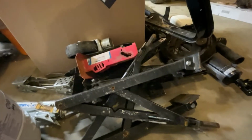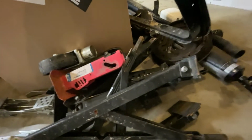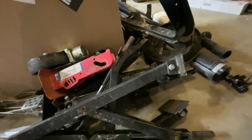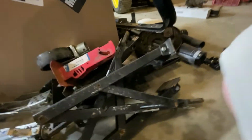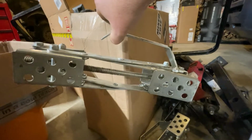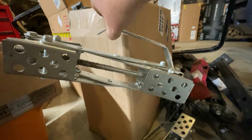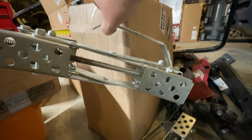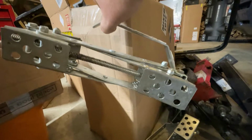We got some more steel goodies here, as you can see. We got some stability scissor jacks for the RVs. We've got some wheels and a few other goodies here. Now these pieces here are basically brakes. They're wheel chocks, but you put them in between the wheels for RVs that have dual axles. And then it'll go on the ground. They go between the wheels, like in the middle of the wheels, to prevent them from rolling.